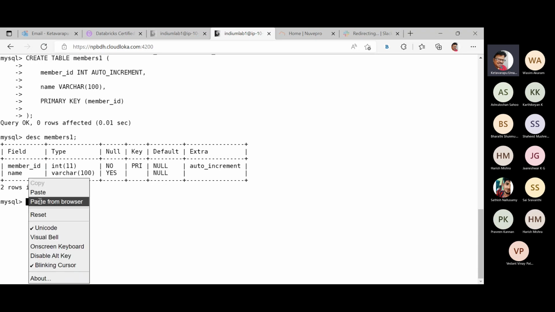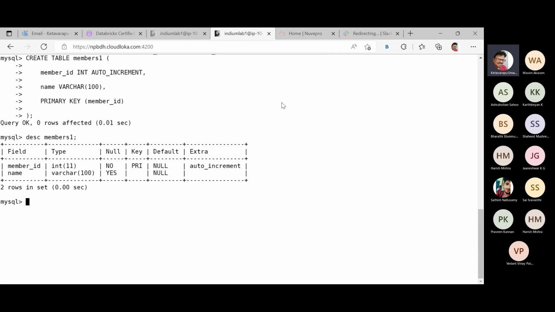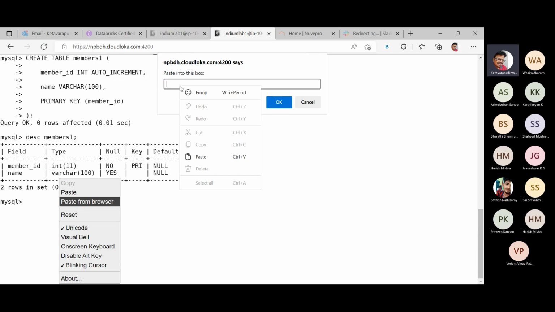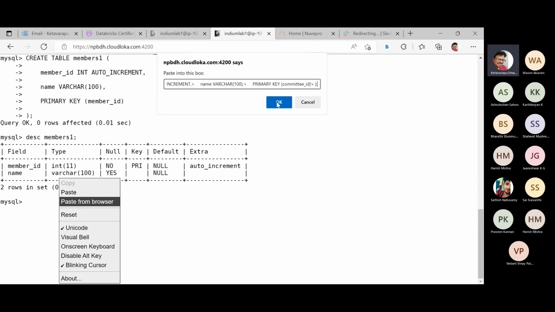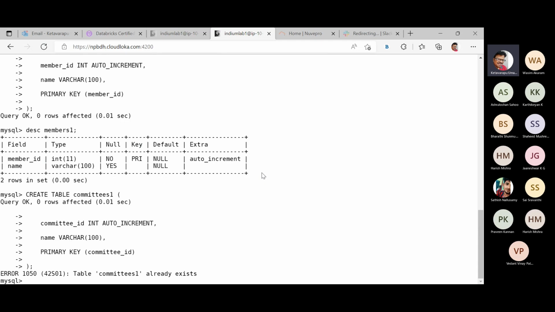Now, as said earlier, we have another table called committees information, and this committee data also contains some information. I have to assign these committees based on my availability. So I am creating the committee table: create table committees, committee ID, name, as well as the primary key. You can observe it is already created. No problem, if it is already there, we can directly use it.